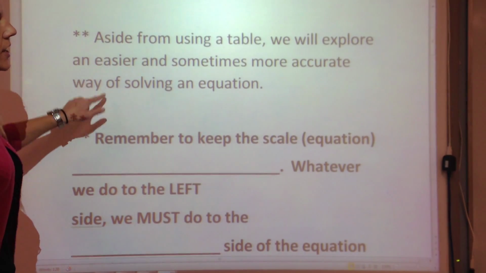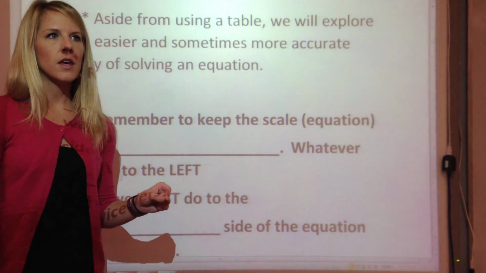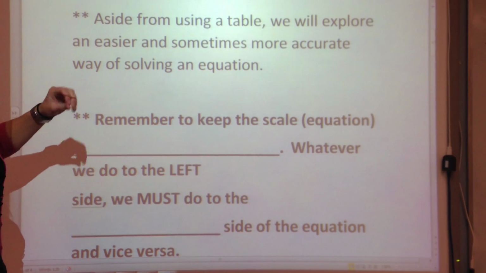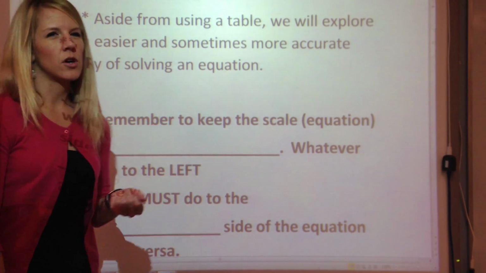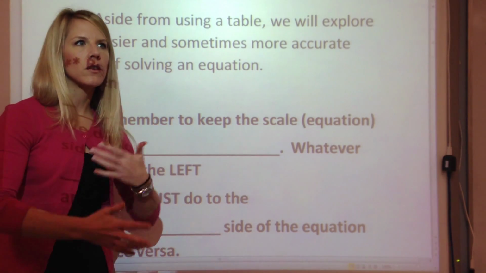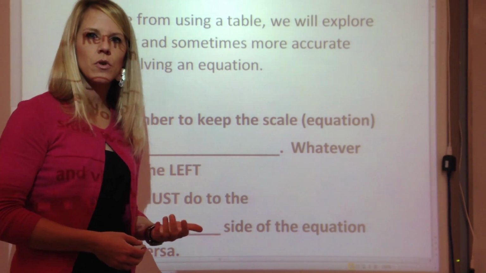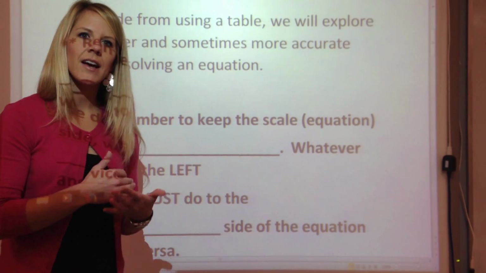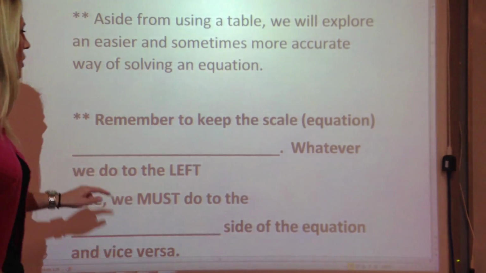So we've been using tables to determine the solution to an equation. So what we're going to do, we're going to look for an easier and sometimes more accurate way of solving an equation, because we know plugging in those numbers over and over for the table, that can be tedious, and sometimes we're in between two numbers, so it's not as exact as we need it to be.